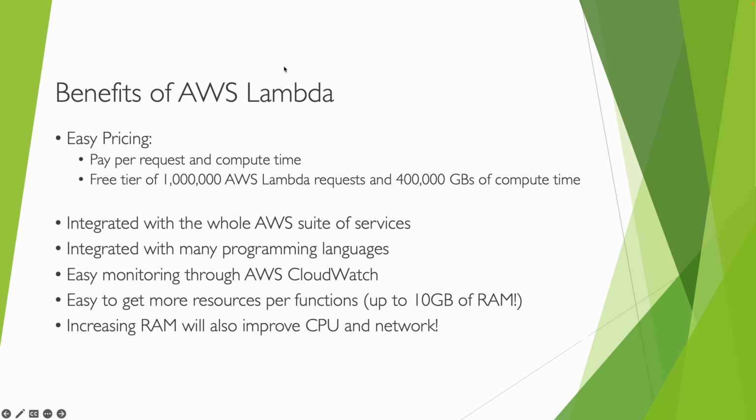So, benefits of AWS Lambda. The first thing is that it is easy pricing. How pricing works in AWS Lambda is that we pay per request and compute time. When you put a request in AWS Lambda to run a piece of function, it takes a certain amount of time to complete that function. So for each request we pay, and also for the compute time.